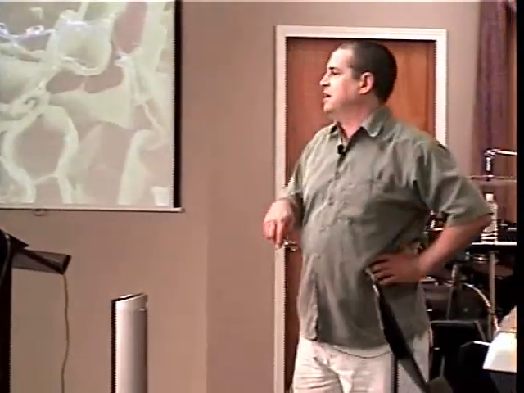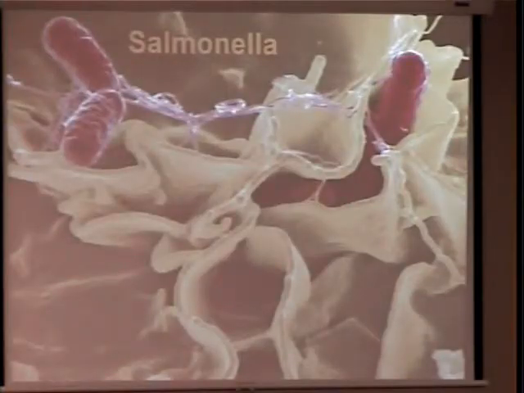But we also know that this microbial world is responsible for many of the diseases of old. Things like botulism are caused by some of these microbial organisms. This is the one that causes food poisoning, the bacteria that's in red there, taken with a scanning electron microscope. These microbes serve many beneficial functions.